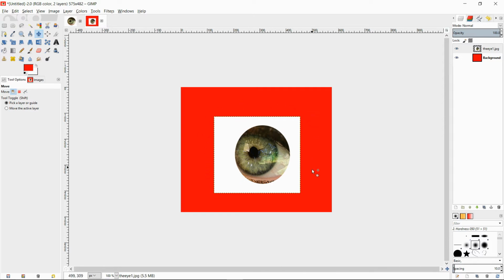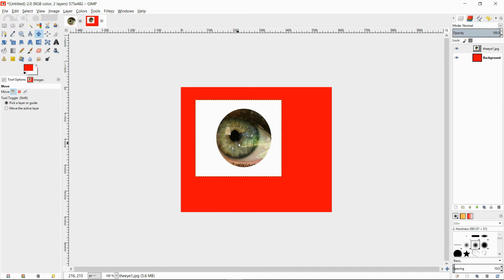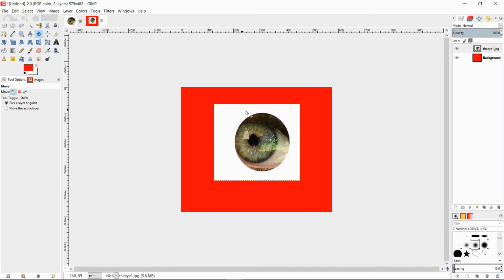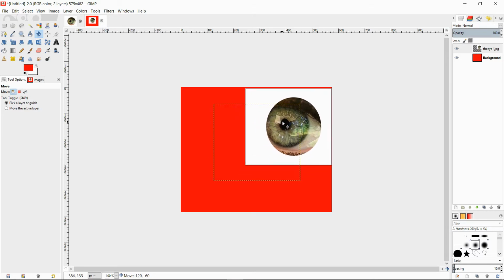So as you can see, the background, which we can see in the layer, is red, and the image, which is a JPEG, you can't see the background because it's already got a background. That's what a JPEG is.